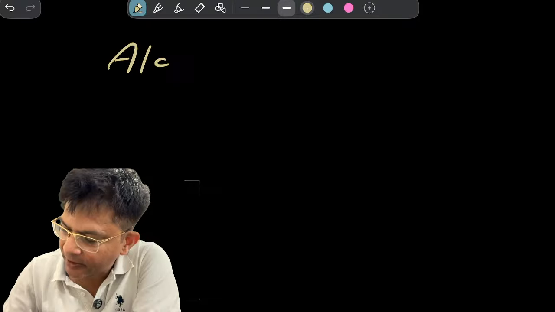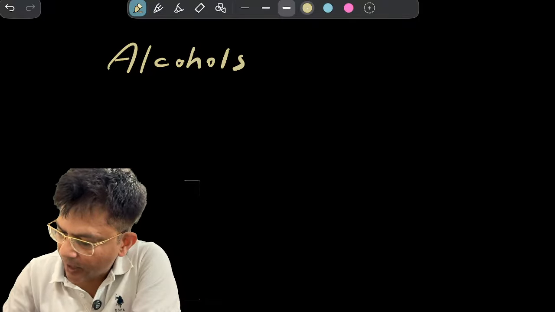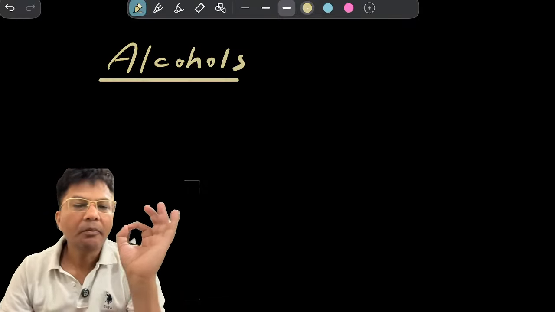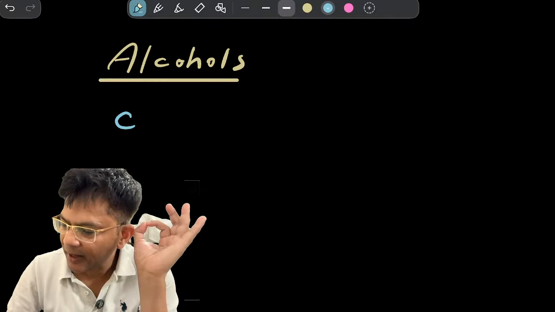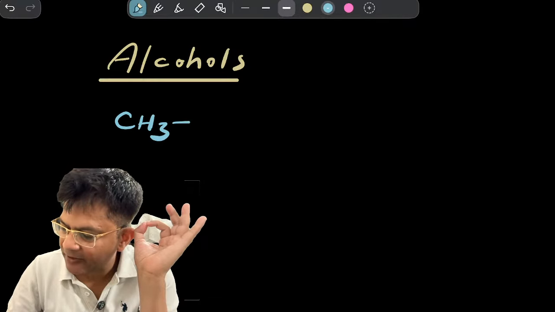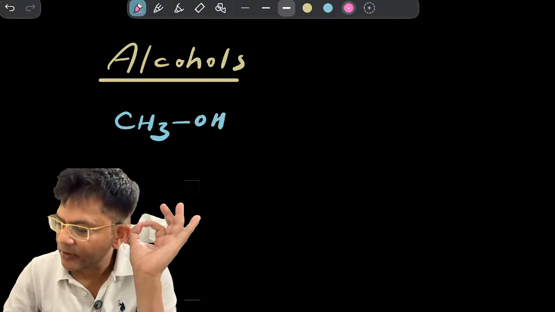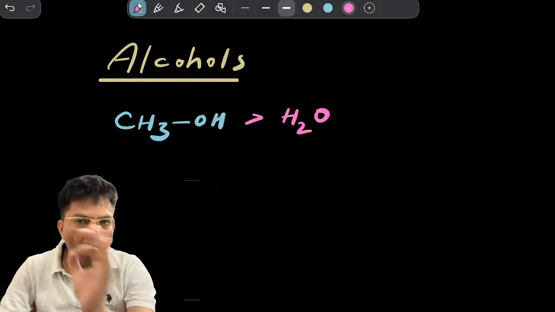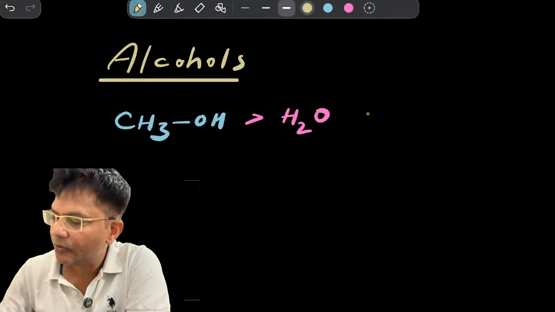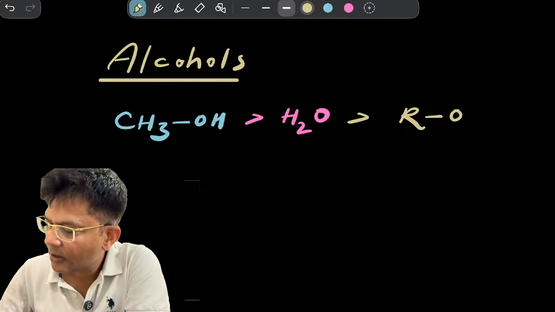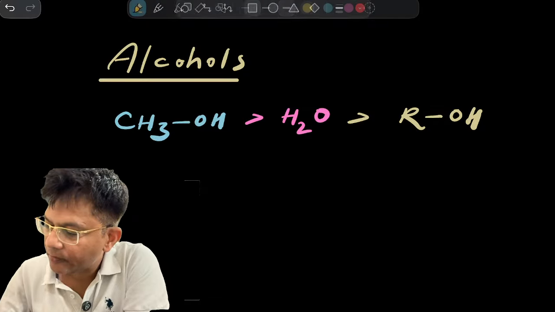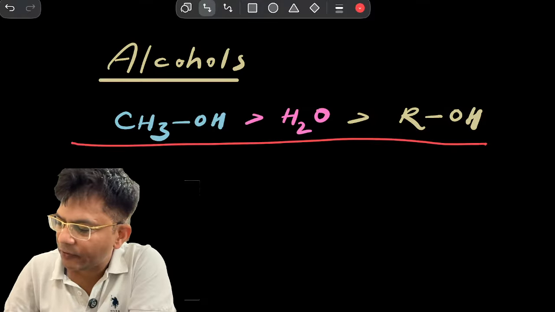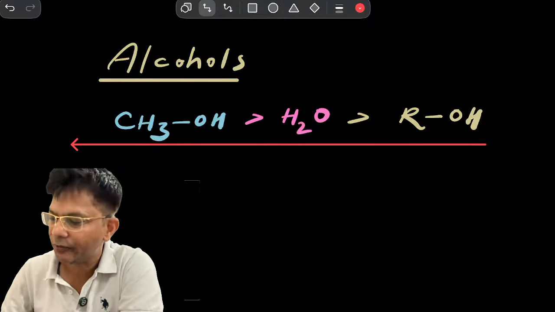Less acidic than phenol. So let me first of all tell you, if I talk about whether alcohols are acidic or basic, for this I would like to say one thing, my dear students: methyl alcohol is the alcohol which is more acidic than water. Remember that this is more acidic than water. So whenever you compare the acidic strength or basic strength, always compare with water. Rest of all other alcohols are more basic as compared to water. One thing is clear, because everyone is going to get failed in this, so I don't want my students to get failed in this category.